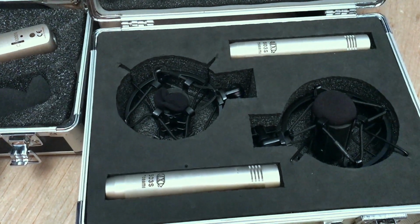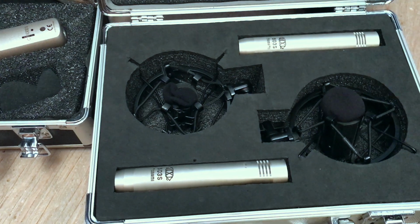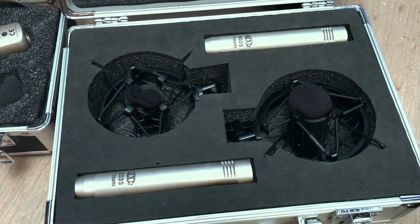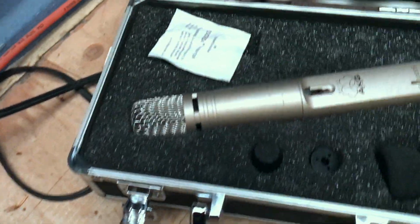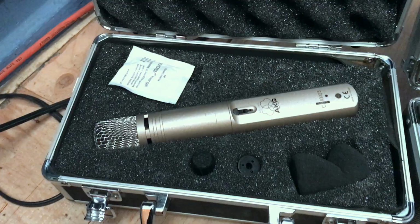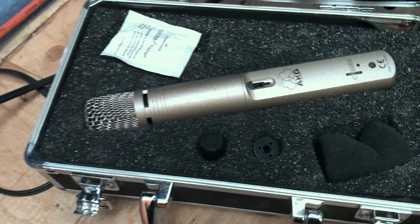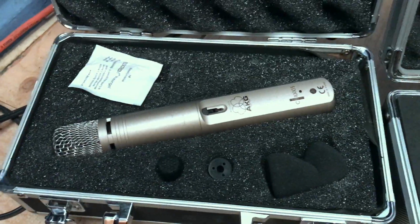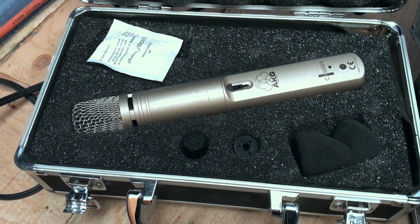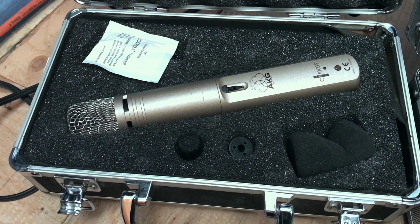These are MXL 603S, and these are pencil condenser mics. Very cheap mics also. And here I have an AKG C1000S. I haven't used this mic yet. A friend of mine, Marco, lent it to me, and I haven't tried it yet. I think it's a fairly inexpensive mic also.